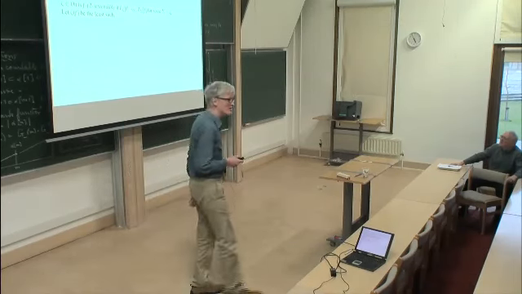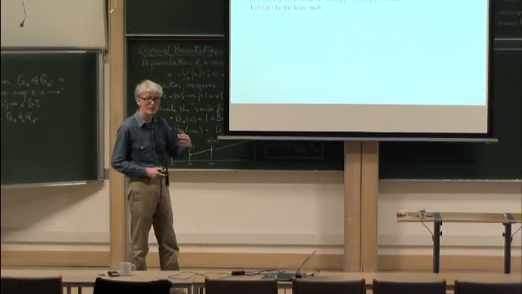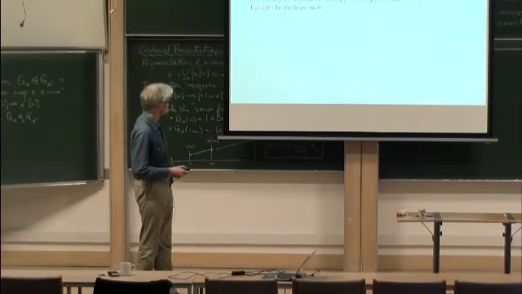Now, of course, we're not iterating just numbers or rationals. We've got reals to carry along. So basically, this means thinking about, say, the set of rationals that are below the current real value of our point. So we have to carry infinite amounts of information along at each computational stage. There's no worry, of course, about crashing because we've fallen out of the rationals here. But again, it's still a pi3 kind of computation to work out what the limit is at these limit stages.